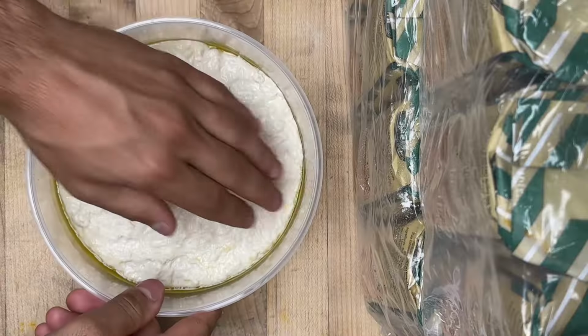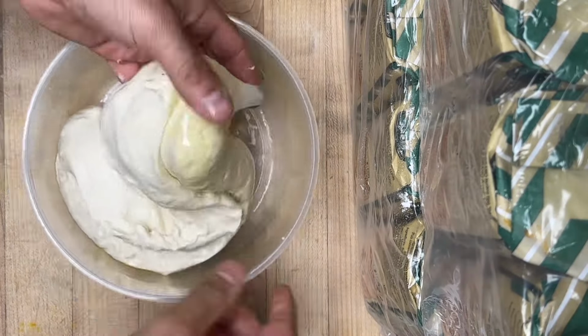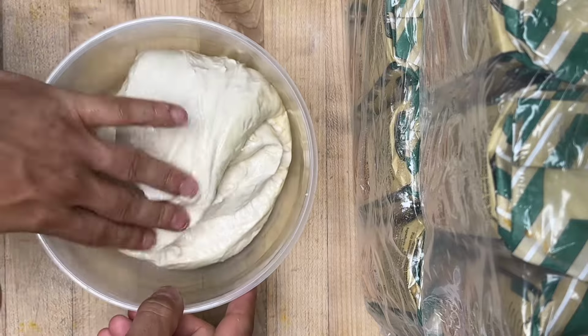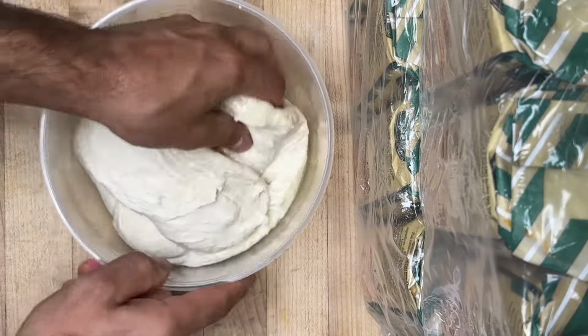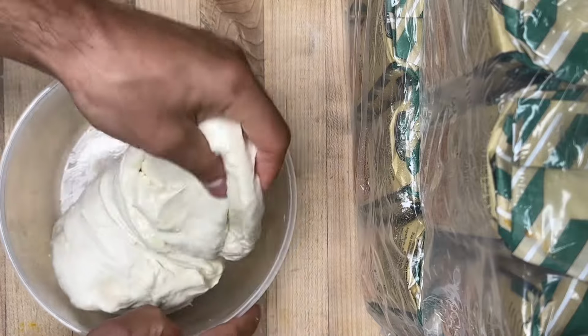After the first 30 minutes of your dough resting, start to stretch and fold your dough on each of its sides. Then form it into a tighter dough ball and let it rest for 1 hour at room temperature.